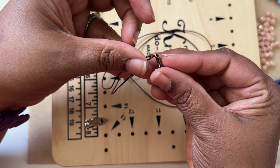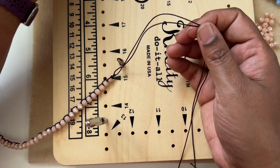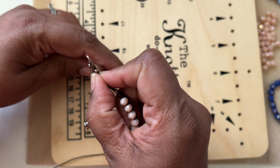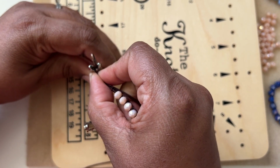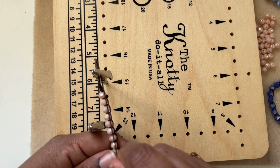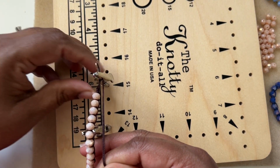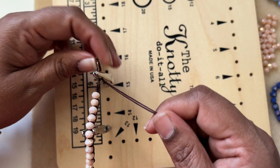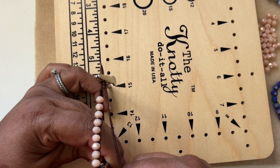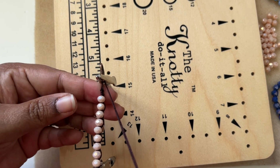So I'm just going to insert both the cords through the lobster claw. Okay, just like this, and take this back. Okay, just put the lobster claw into the peg and hold it right there, and then we just need a small gap, like 2 square knots should be good enough. So I'm just going to add this here. Okay, now this is a little bit taller, maybe just add it to this. Okay, just a little bit of gap.